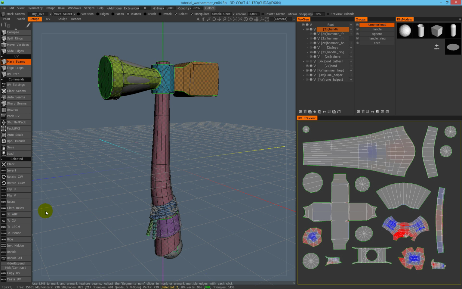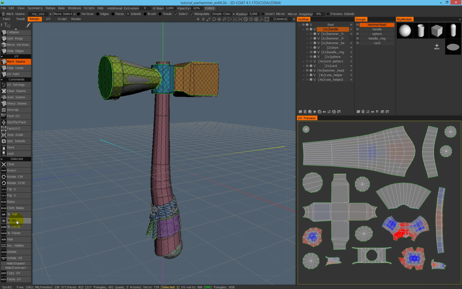Some additional small changes were made to the unwrapping routines. Before this update, you had two or three unwrapping routines: ABF, LSCM, and the planar routine. Now you have two more: the cloth relax routine and the GU.